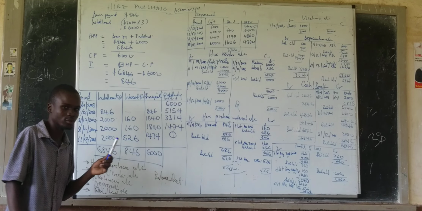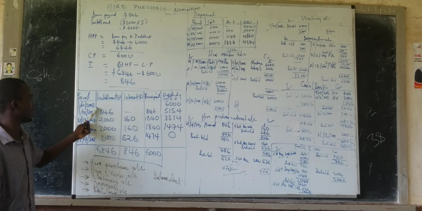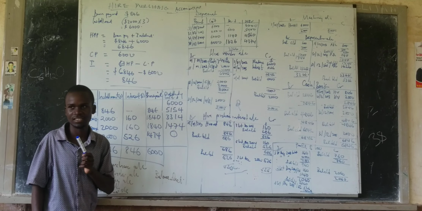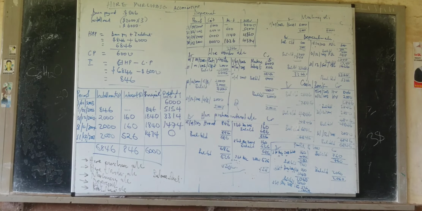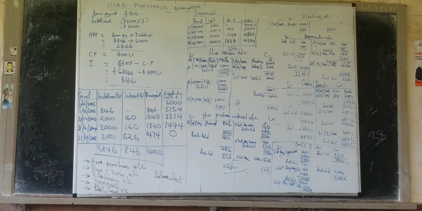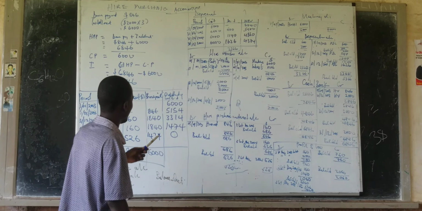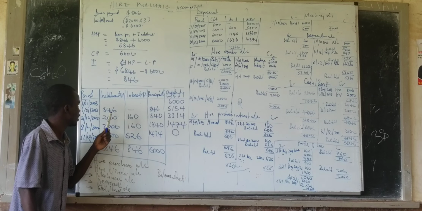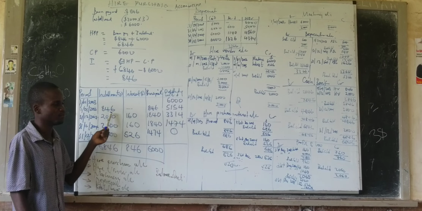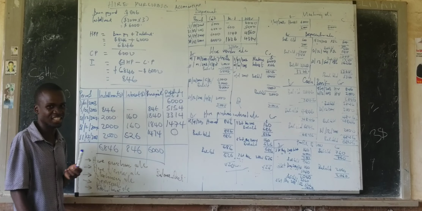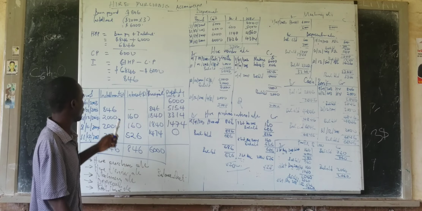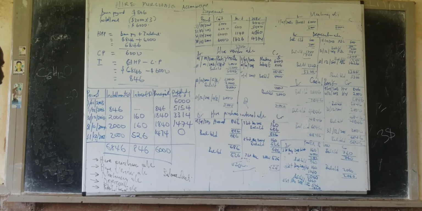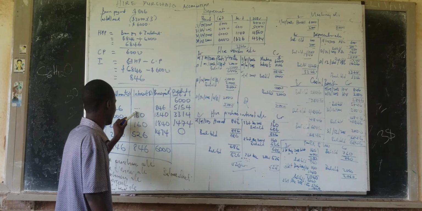So, according to the table, on 1st January 2003, the cash price of the machine is 6,000. This cash price is the amount of money purchased, the real cost of the machine. Then the hire purchaser paid on the same date the initial deposit, which is also called the down payment. We know very well from the previous videos that the initial deposit does not attract interest, so our interest will be 0.